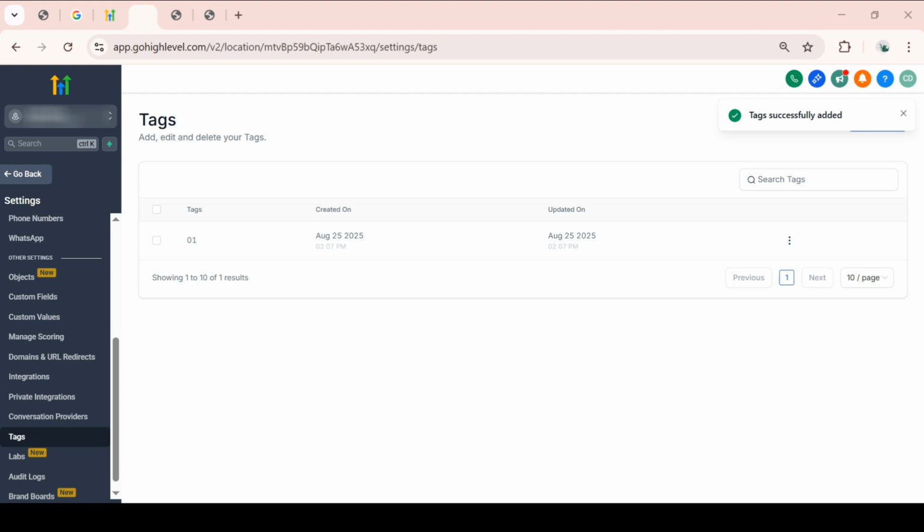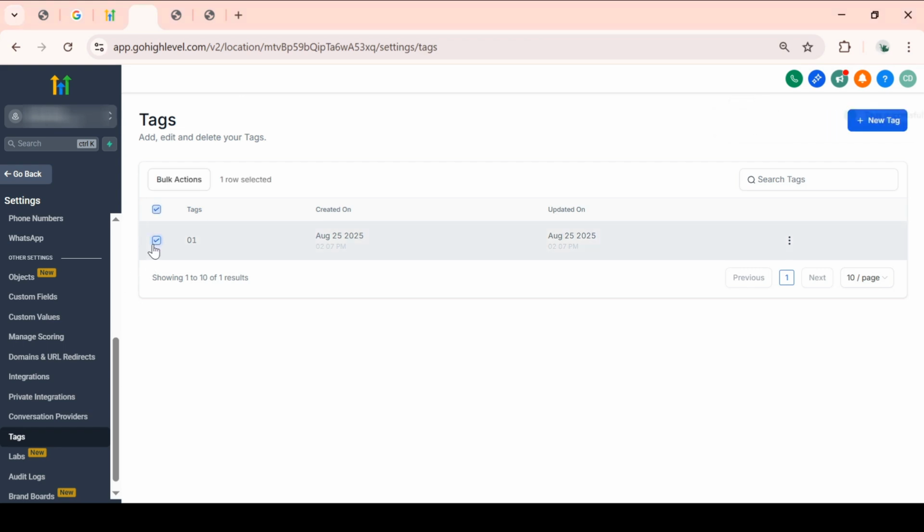Once you've located the tag you want to remove, look to the right of the tag's name. Here, you should see a delete button, which is commonly depicted as a trash can icon. Clicking this button will initiate the deletion process. However, before the tag is permanently deleted, you need to confirm your decision.